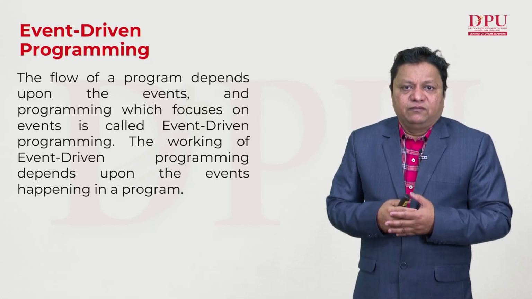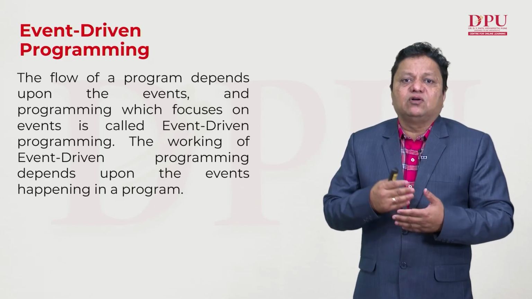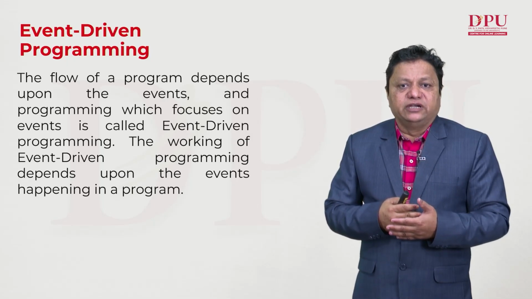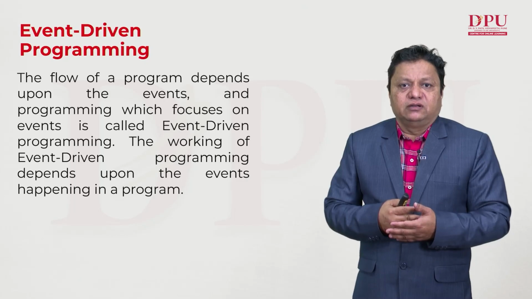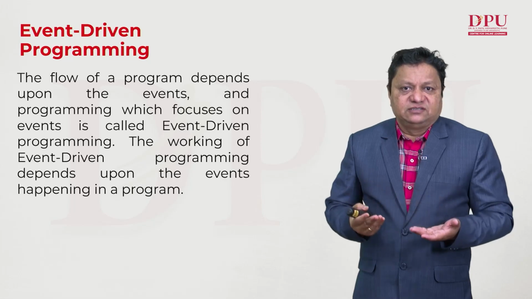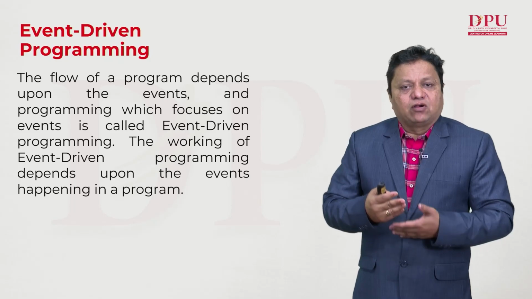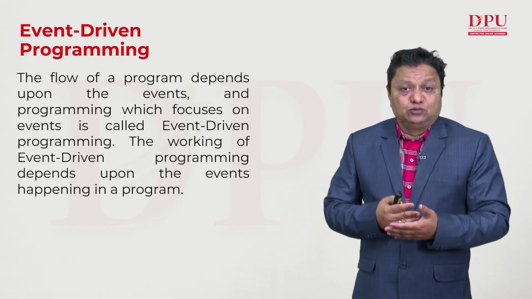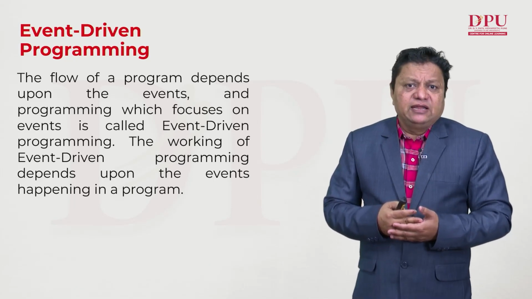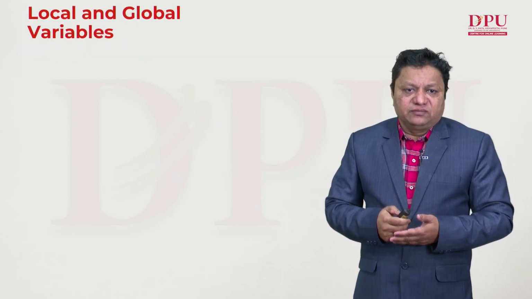But in case of process oriented programming, the flow of the program is already fixed. You cannot change it. But in case of event driven programming, the execution flow of a program is not fixed. It depends on the events, which event is triggered. Accordingly, its associated code will get executed. So, that is the basic difference between event driven programming and process oriented programming.